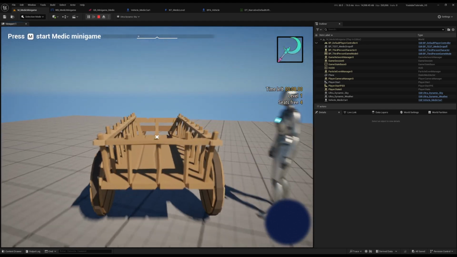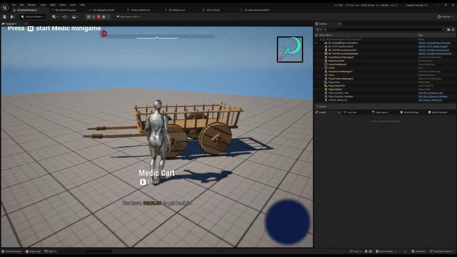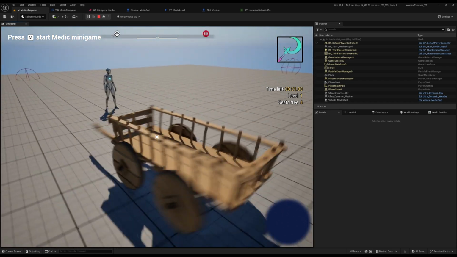So if we get back in and drive around, you see the timer is on 6. We get out, we wait for a bit, we get back in, the timer at the bottom's reset, and this is still on 6, carrying on. There we go, no more glitches.